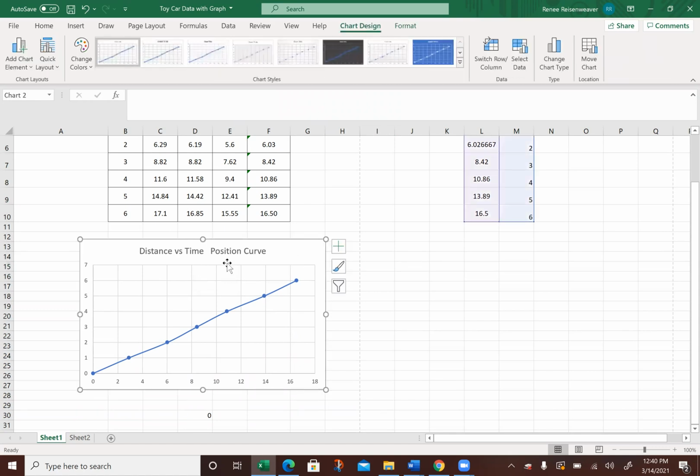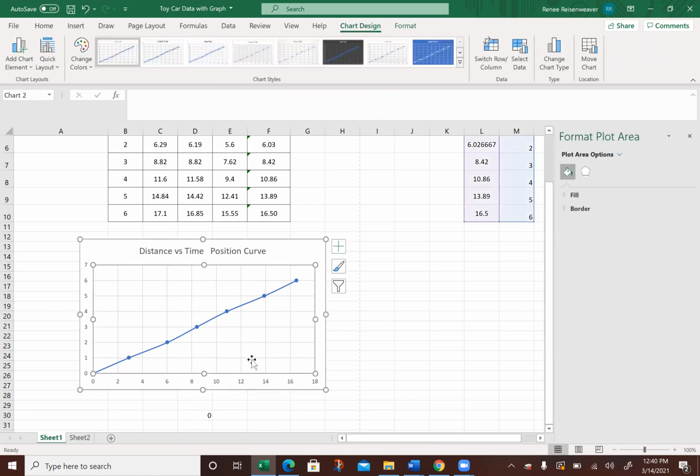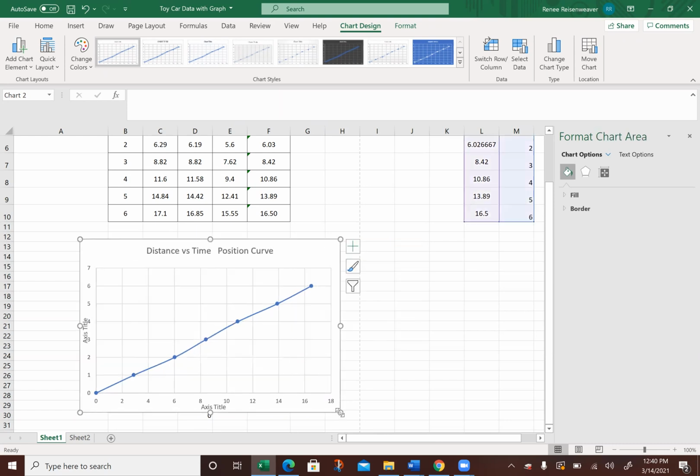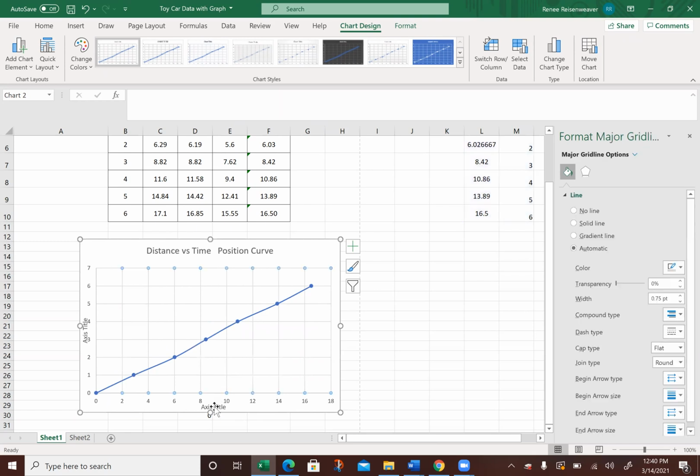And notice when I click on the chart, within the chart you have this square, right? So that can be moved around. So be careful when you're clicking on what you want. I click this green plus and it allows me to add my axes titles. Okay, I can make that box a little bit bigger to have more room for my axes titles.